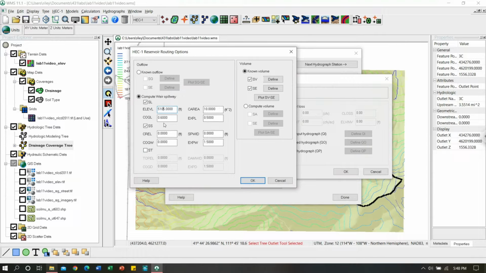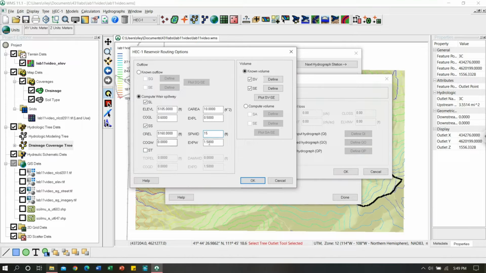Similarly for the spillway, you need an elevation here. I'm going to choose an elevation that's, let's say, 60 feet up, so I'll do 5160. And I need to know the width. This is a rectangular channel, so you're choosing a width which controls how much flow gets in using the Manning's equation or the Weir equation, whatever is the case depending on the elevations leading up to the spillway. So I'm going to choose a width of, let's say, 15 feet.